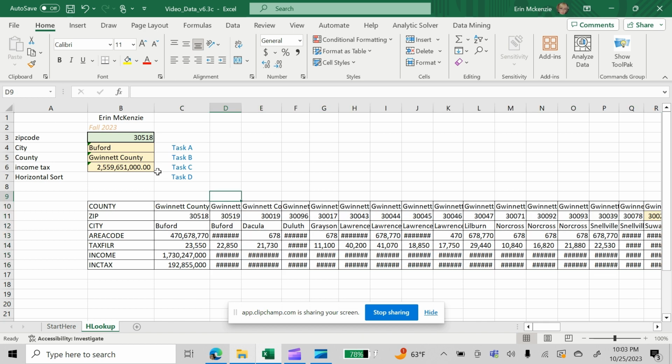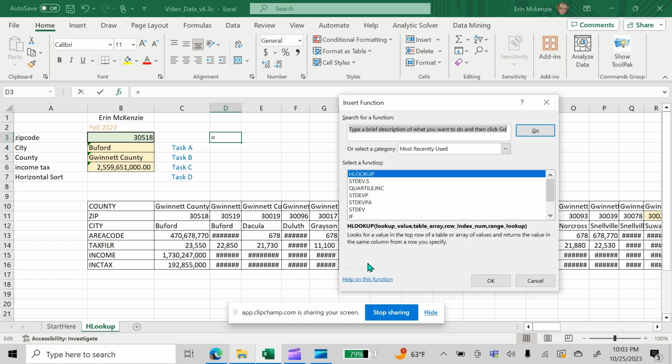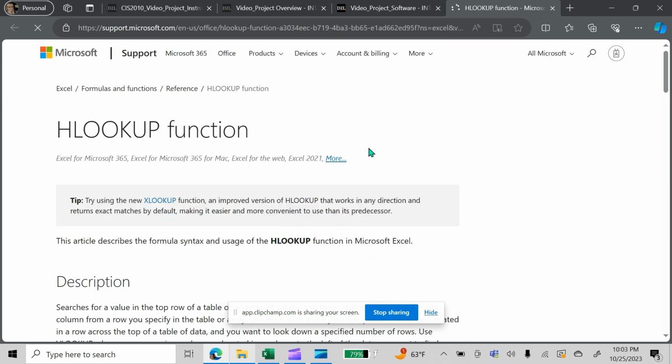At any point, if you need help with any of the functions that you're using, for instance, we used the HLOOKUP function, we used XLOOKUP, SUMIF. If you ever need help with that, you can click on the insert function symbol here. You'll choose whatever function it is. You can type it in or select it, and then you'll see the hyperlink for help on this function. So for our example, we'll do HLOOKUP, click on the help on this function, and then it will actually open a Microsoft link here with a very detailed explanation of the function that you're using.